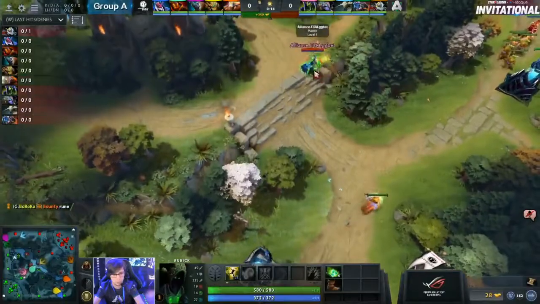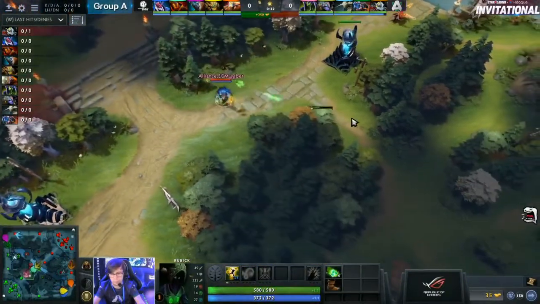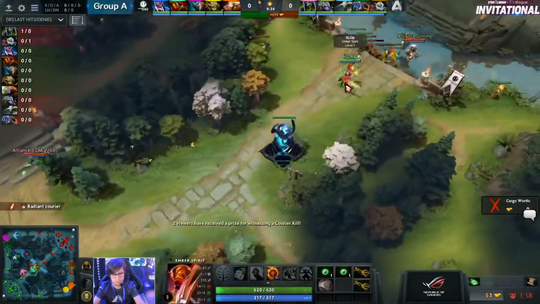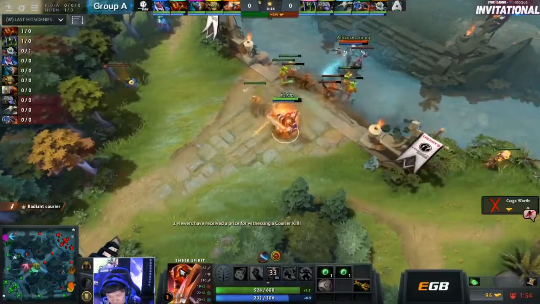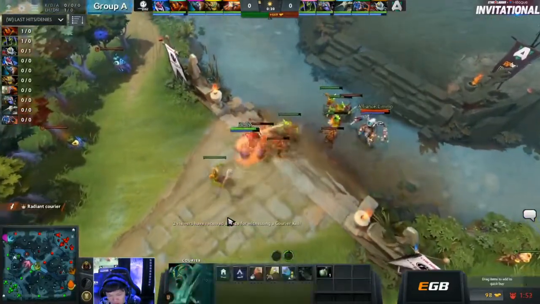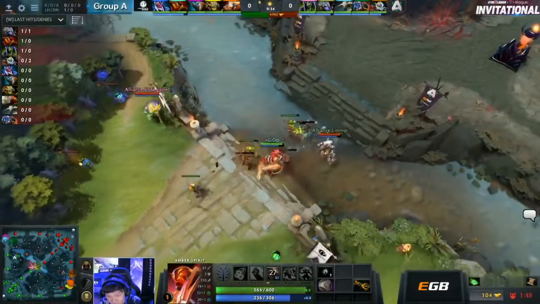Ooh, the courier snipe on Rubick from EGM. He's going to run past the tree lines, and that will be easy net worth for the team here. And a South Knight. Plus 625 gold for Alliance. Yep. That's a good start. So let's pretend that didn't happen, right?